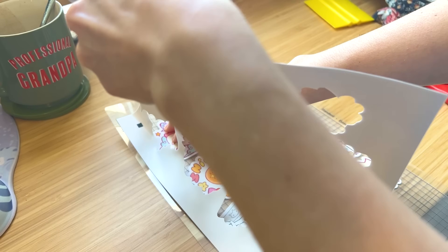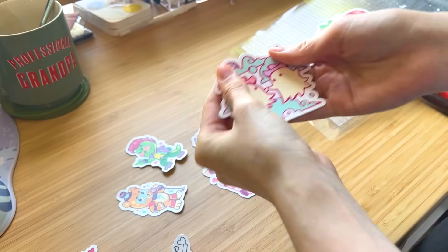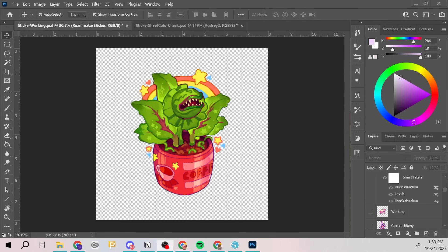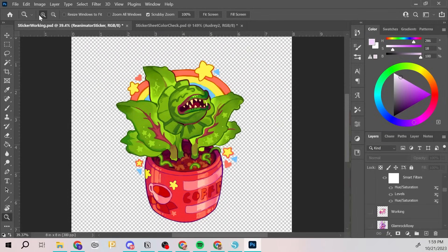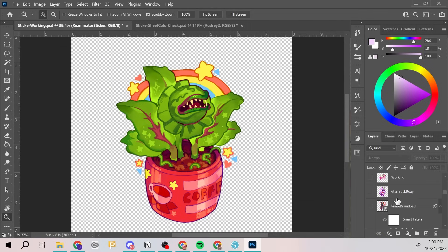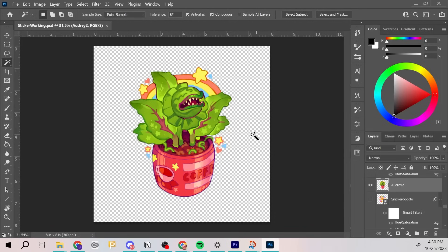It's honestly not that complicated once you get the hang of it. I think the hardest part is just setting up your document, but once that's done it becomes a breeze — just printing stickers, cutting them, putting them on the mat. First, make sure you have a clear 300 DPI PNG file of the sticker design you want to print. I usually work on sticker designs on a 2000×2000 pixel, 300 DPI canvas in Procreate or Clip Studio Paint so I don't miss any quality errors when I print.